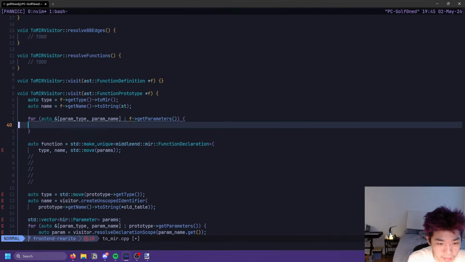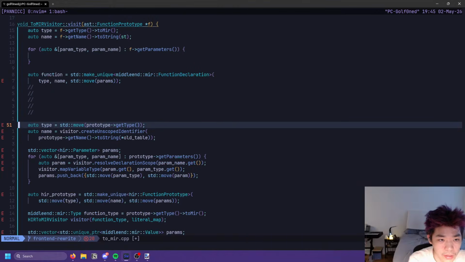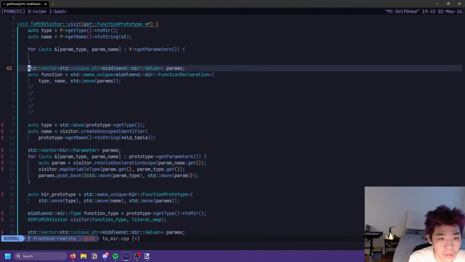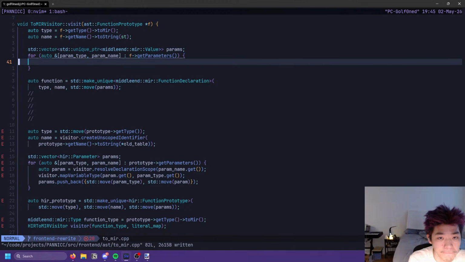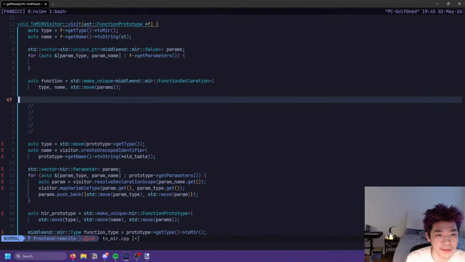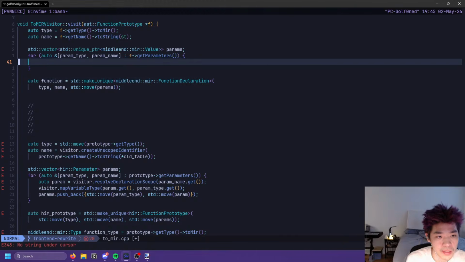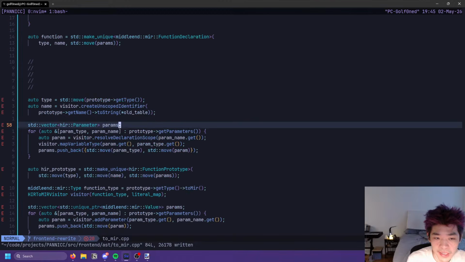We want to make a parameter list. That goes up here actually. Okay, so this is the very bare minimum we need, at least to make a prototype. Which is like a function declaration, but not quite. I guess it's a function header, more concretely.